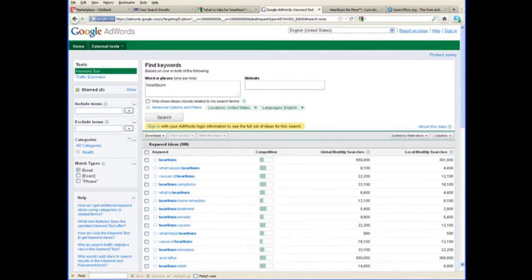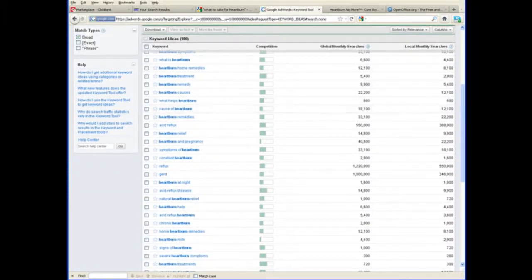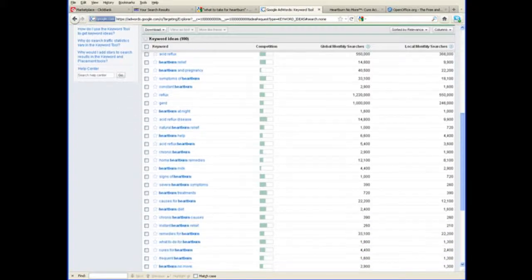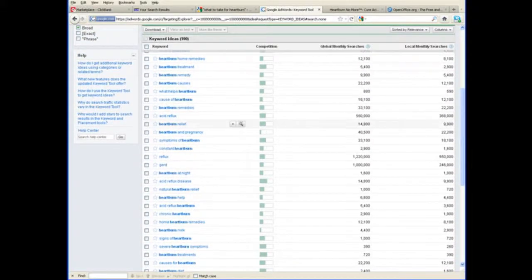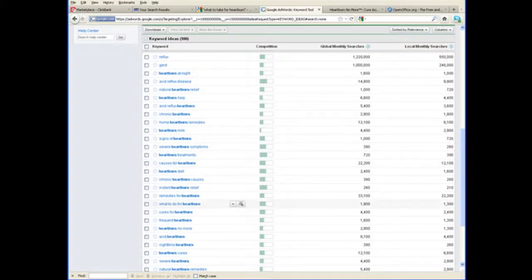Now, the great thing is, I'm going to hop over to the Google Keywords tool. You can find out what to write about very easily just by using the Google AdWords keyword tool we used earlier for our research. And here I did a general search for heartburn, and we can see there are literally hundreds of thousands of people searching for heartburn and heartburn related information every month. And for a person with heartburn, you can look at some of the more long-tail phrases where they're asking more specific questions, and you can get good ideas for the content you can create from this. This is one way to do it.